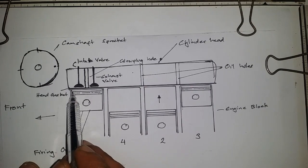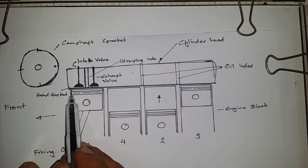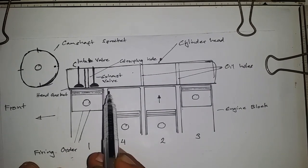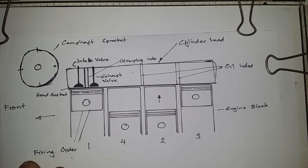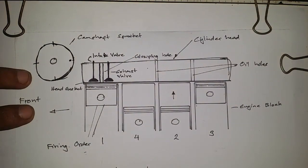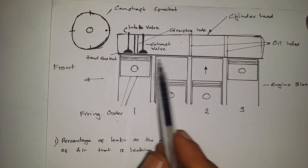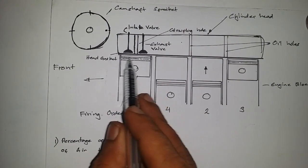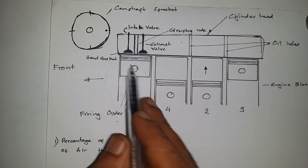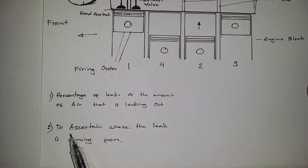There are always going to be leaks, because this is never a perfect seal, especially on the piston rings, but there are tolerances. It should only be within 10 to 15, not more than 20% leak. So basically the aim of performing a leak down test is, one, to find out the percentage of leak or the amount of air that is leaking out. So if the air leaking out is beyond 20% and upwards, that tells us that we have a bad seal. And the number two purpose of performing a cylinder leak down test is to ascertain where the leak is coming from.